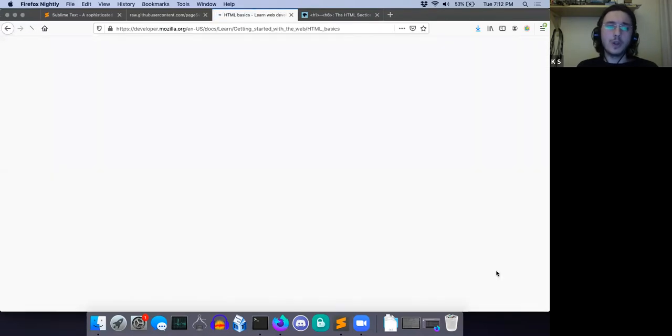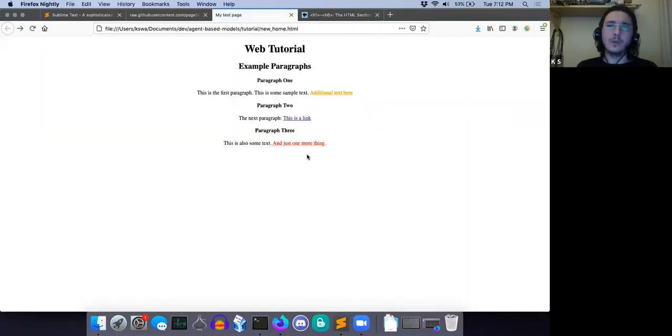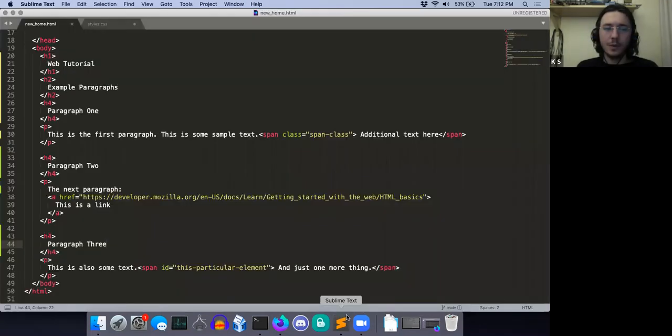I'm going to show a way not only to link to external websites using URLs, but also how we can jump around on a page, and to other pages that we want to set up.